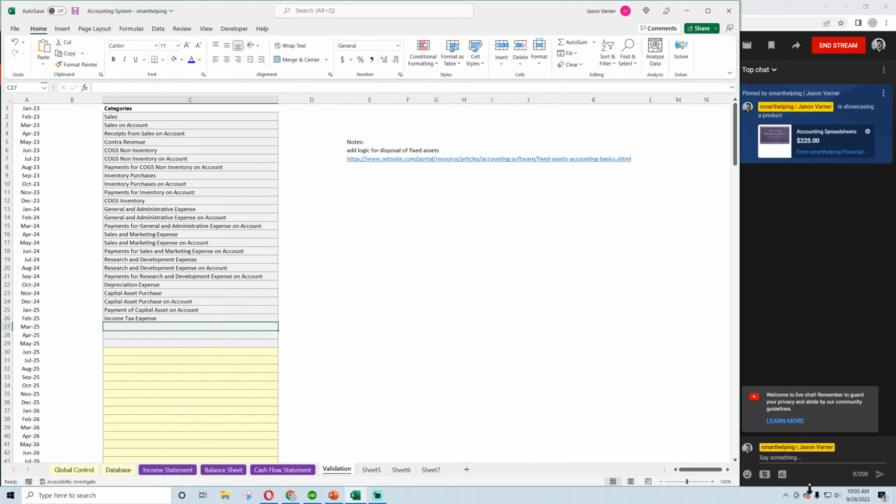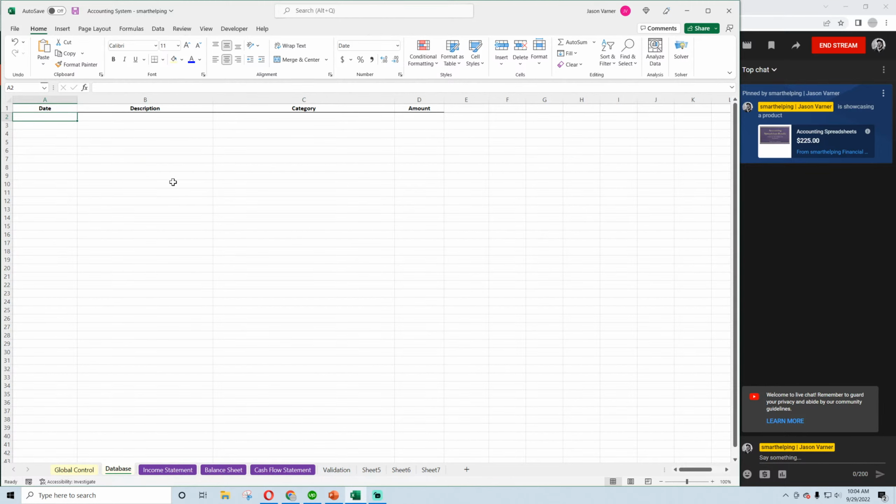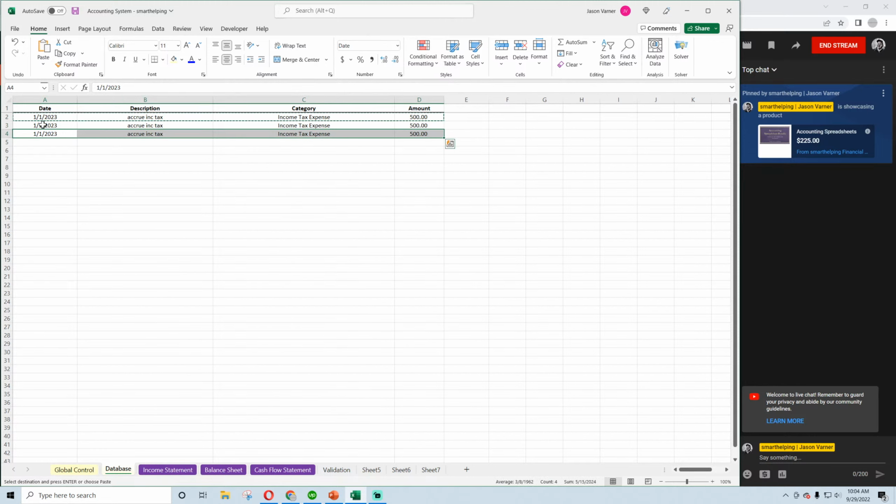And then the other entry would be payment of income tax. So let's put it in here. Let's say in January, we accrue some income taxes. Let's just say 500. Let's do a couple months' worth just so we can see it flowing through the table a little bit. Oh, see, my screen just went black again. Okay, that's going to be really frustrating if that keeps happening. So you've got Jan, Feb, March, income tax accrual, whatever it might be.